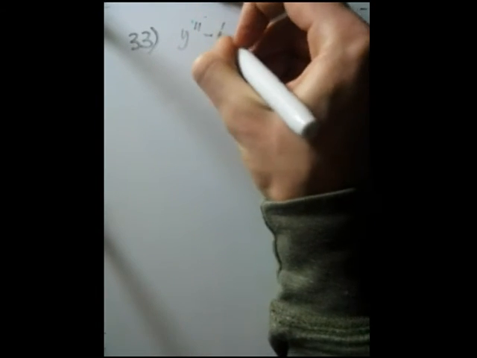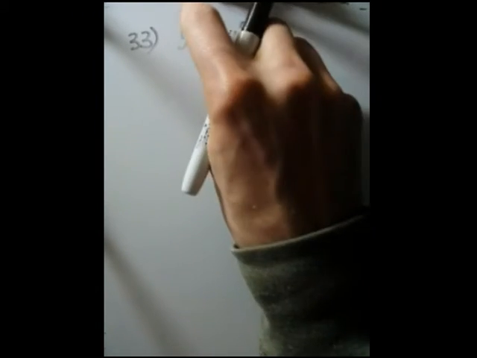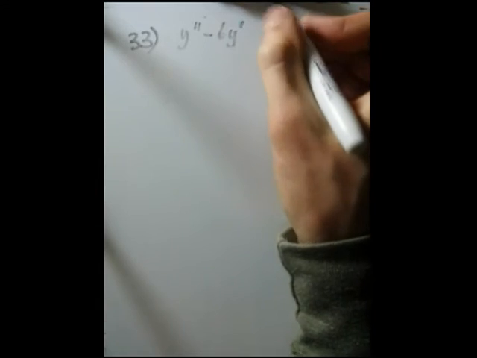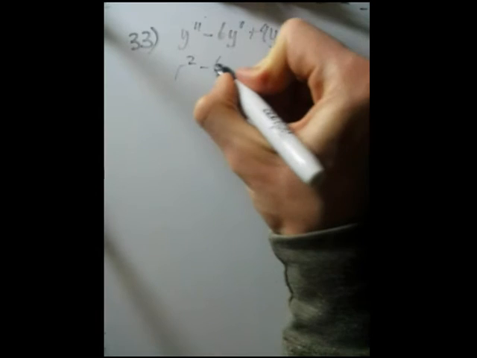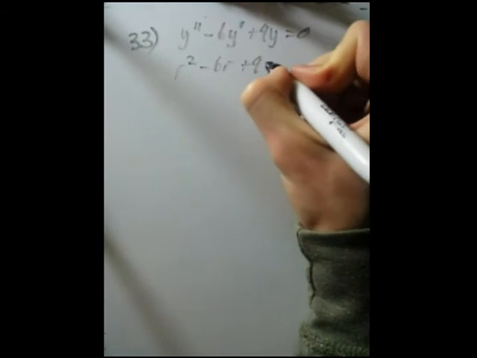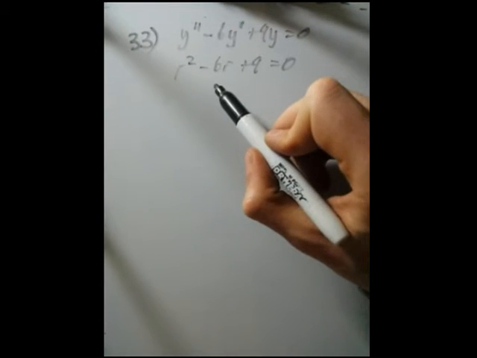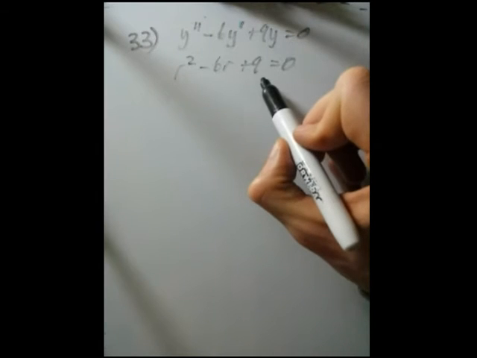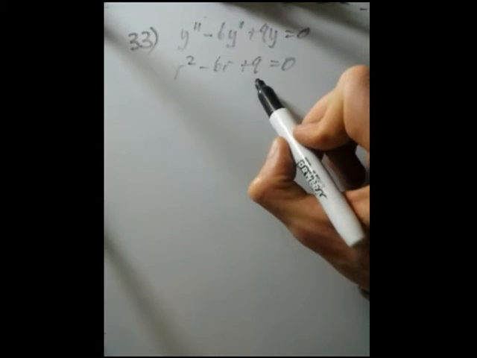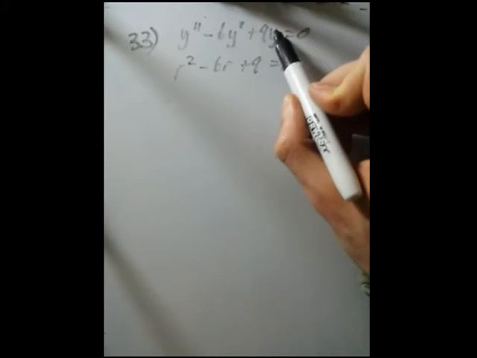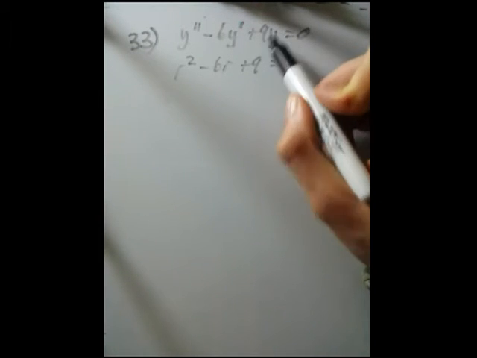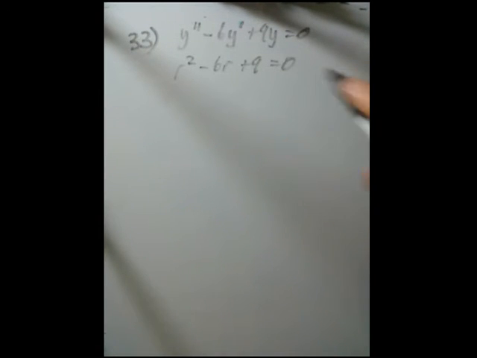Same thing here. We've got a list of these problems like this. y double prime plus 6 y prime plus 9y equals 0. So if we form the characteristic equation in the same way as on the other ones. Your most detailed example of that will be on my previous video, the first two minutes or so. You'll see that in detail. So this is our characteristic equation. Always remember there's no r or anything in front, even though there was a y back there. Because it's the zero order derivative. So it's r to the zero, which is 1.